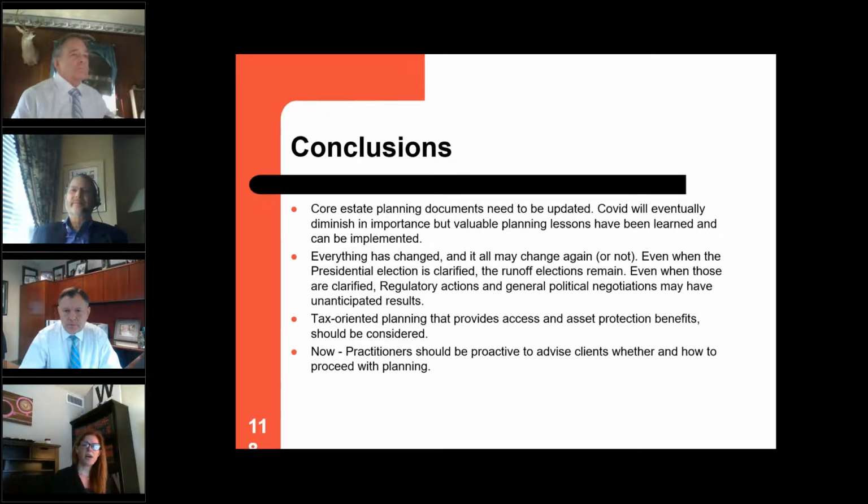Well, you talk about preserving access, Marty, and one of the other questions that we received relates to that. It says, any planning ideas for a single person with no children but who has siblings, nieces, and nephews? I think what they're getting at there is, one of the common techniques is the SLAT, which of course gives the spouse access to the property gifted. What do you do for a person who doesn't have a spouse? Jonathan, tell them about the Lehman Brothers. What are your recommendations?